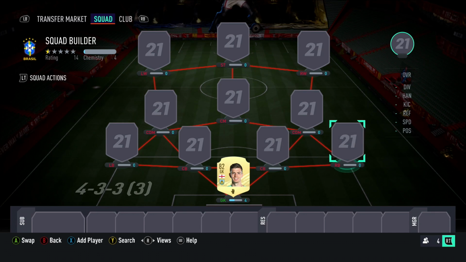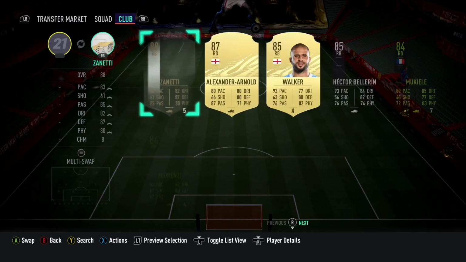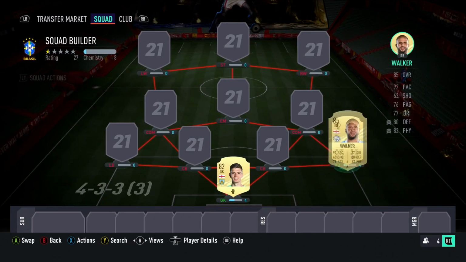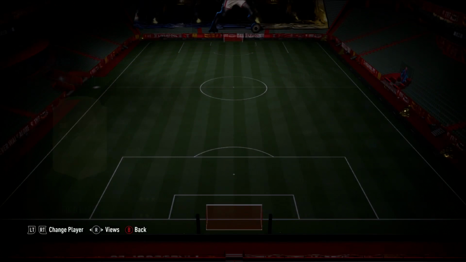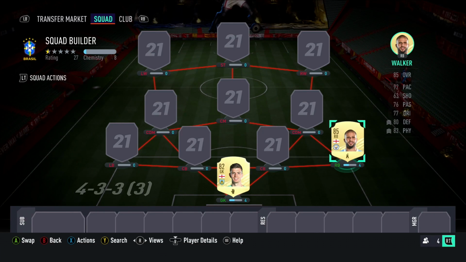Now going into the right back position, we have gone for Kyle Walker. Now this guy is a beast. I've played a hell of a lot of games, 112 games with this Kyle Walker at right back. He does a really good job. It's just because he's fast, he feels really strong in game, and he's got fairly decent passing. In 1v1 situations, that pace and strength makes it difficult for your opponents to get past him. So he's a staple in my team.